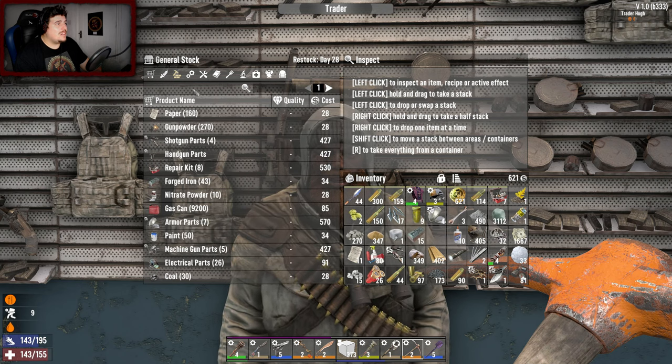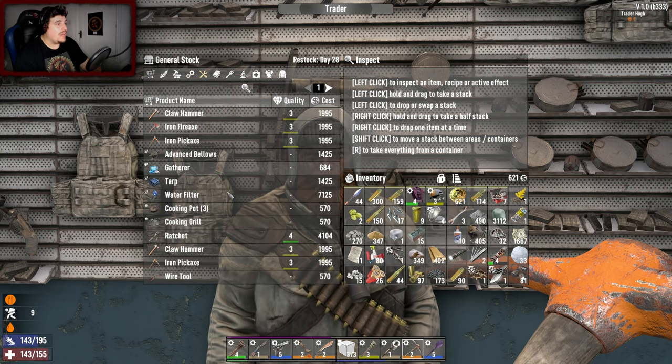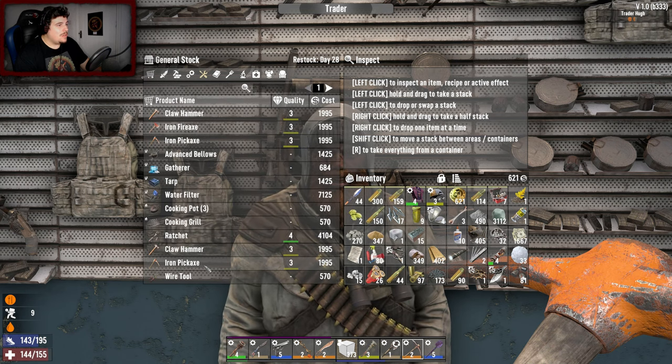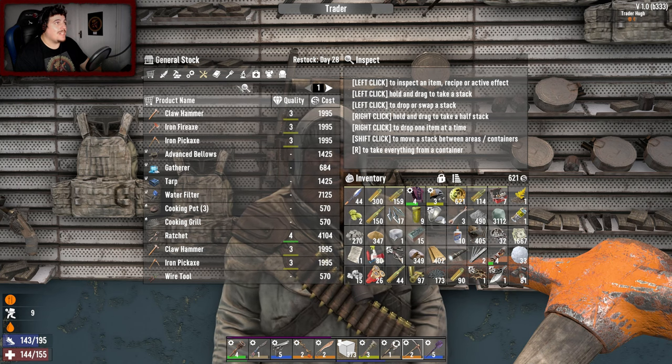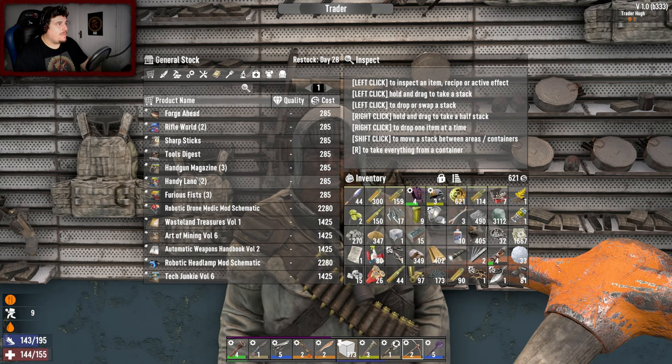Oh, it's so hard. It's so far away. And I can make a rad remover now. Completely forgot about that. He's got a crucible. He's got some other tools, other equipment. He's got a ratchet. I've had this tier 3 wrench for bloody ages now. He's got Forge Ahead. A couple of other good books.